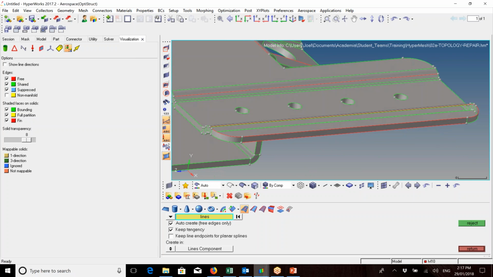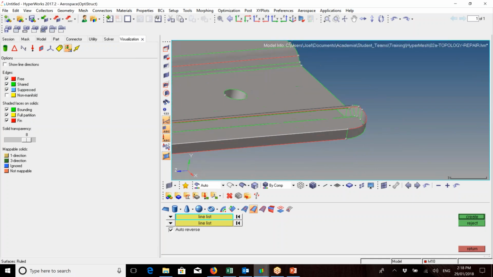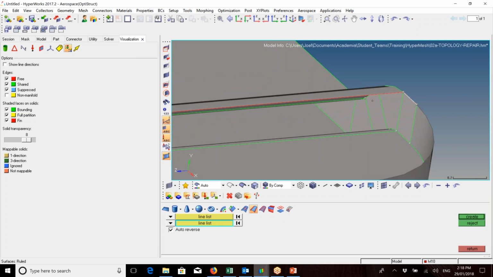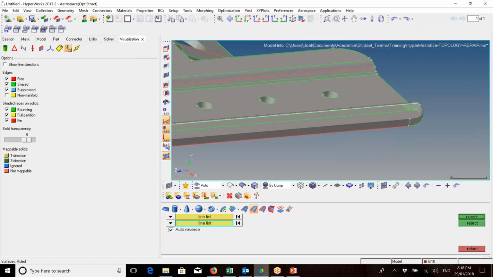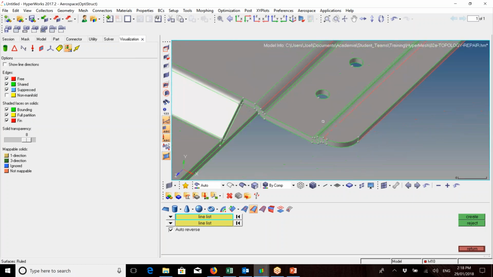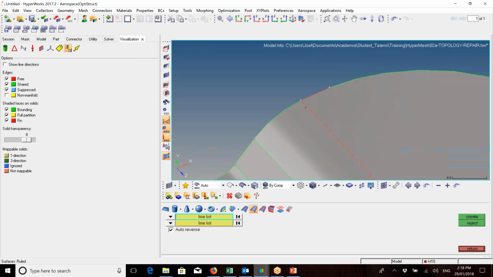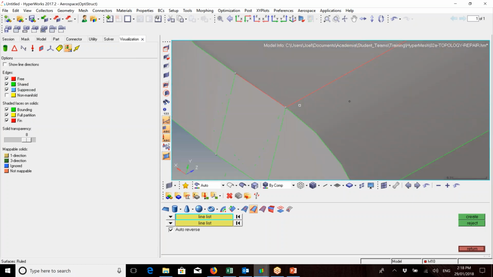So another way of creating your surfaces is using this tool here, the ruled. Now, you'll see there's 2 sections for line lists, which means you have to select a minimum of 2 lines for this to happen. So what we'll do is I'm going to select that little one, this corner, this long one, and then this corner again. And then I'm going to go to the second section of the line list. I'm going to select that red one and then the big back one. And when we go create, see how that has now created that surface on there? But as before, it wasn't completely joined. So you would use your tools again to find out why this is not being connected correctly.